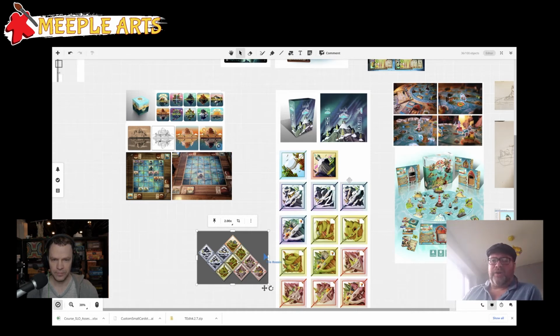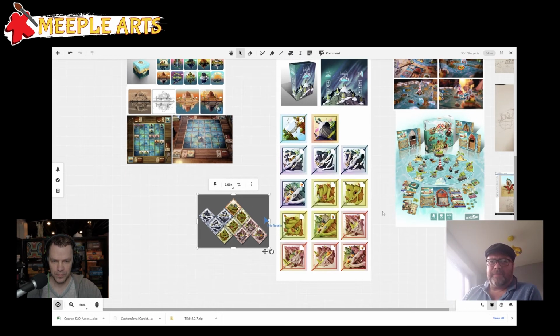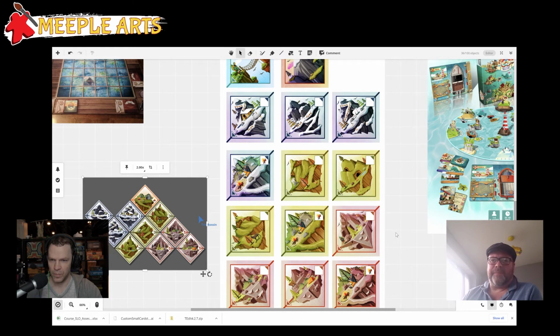So there are colors that come into play, but at the same time we didn't have to be too tight with that, because the artwork also defines what those cards are, or at least I hope so. I'd like to think that the snow scenes and the grassland scenes and the more rocky mountain scenes, the illustration defines them as much as the color range that's in use. So although color was important, because we had that backup of the illustrational styles, it wasn't quite as important.